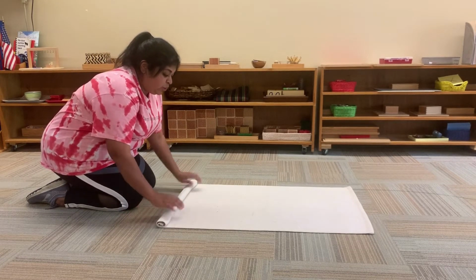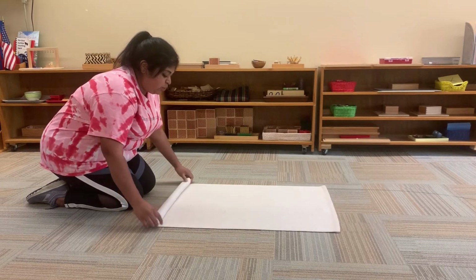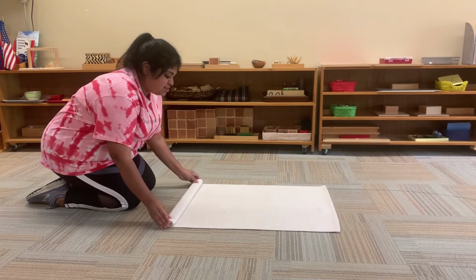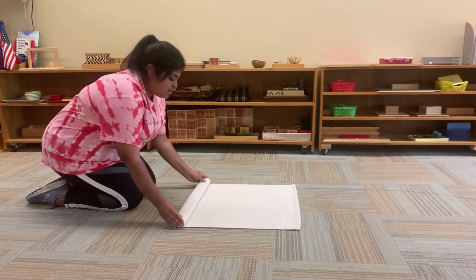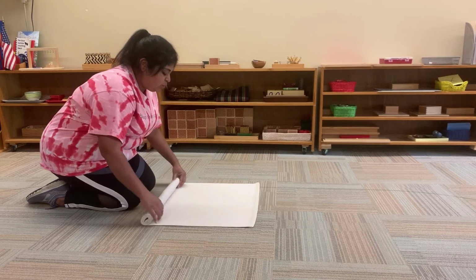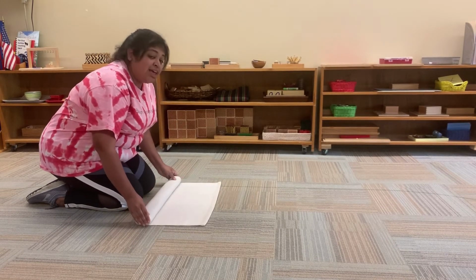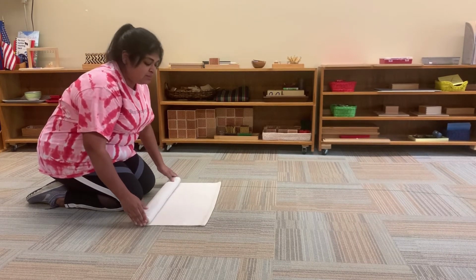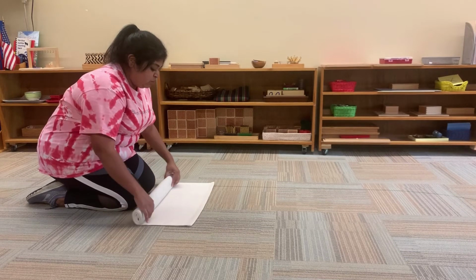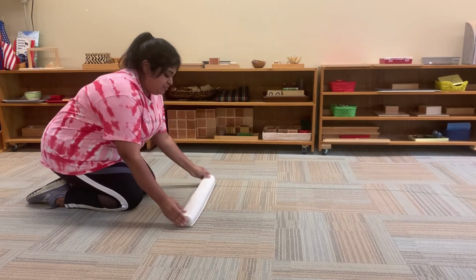Roll, roll, roll, tuck, tuck. Roll, roll, roll, tuck, tuck. And as I'm rolling, I'm smoothing it out, patting the edges. So let's continue. Roll, roll, roll, tuck, tuck.